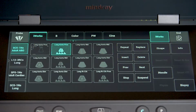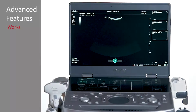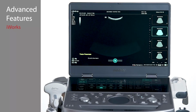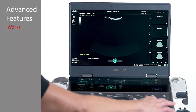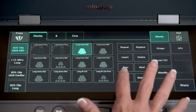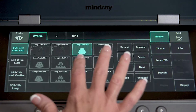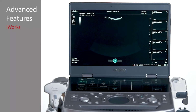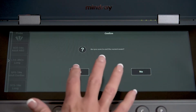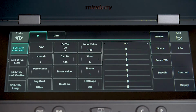To pause, tap the Suspend tab. To resume, tap the iWorks tab again and the protocol will pick up where suspended. Continue until complete. The Stop tab ends the protocol but does not end the exam. Continue to scan the patient outside of the protocol if necessary. When ready, tap End to close the study.